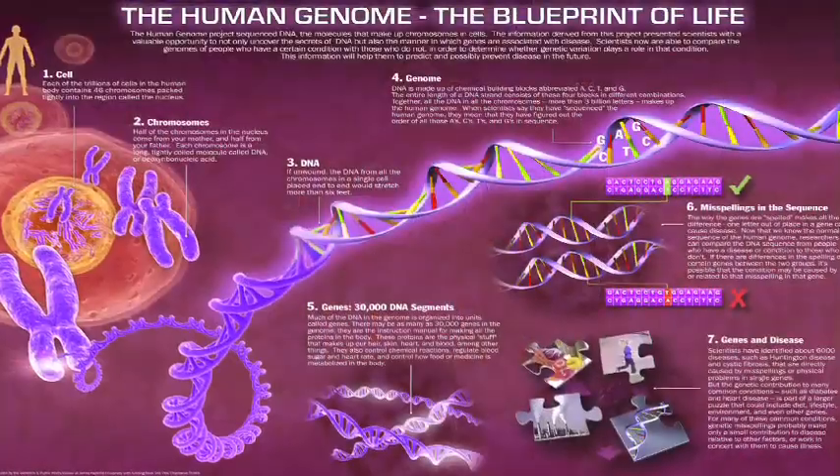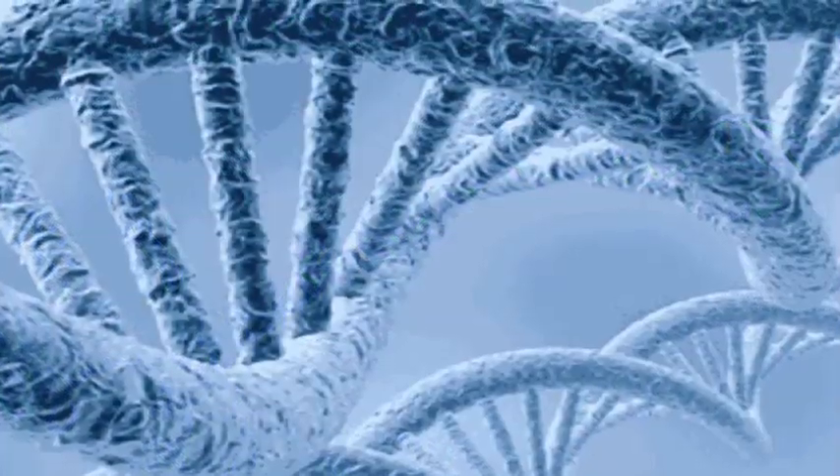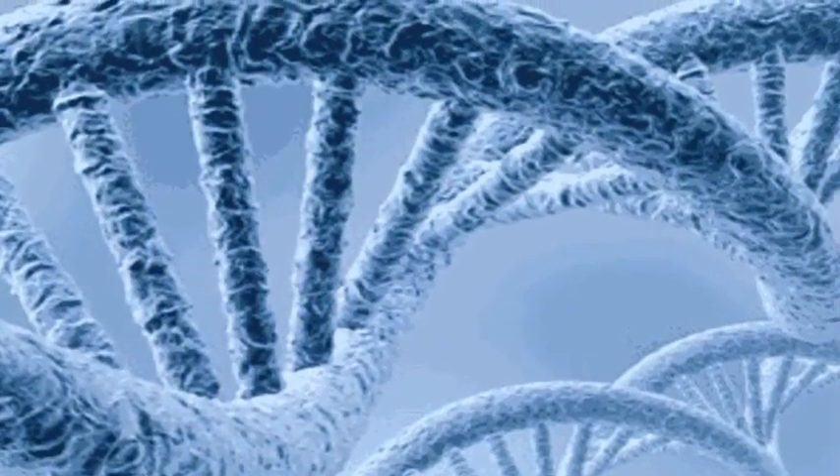It's a little bit like trying to understand how a car works when someone gives you a parts list that tells you there's a steering wheel, a drive shaft, a speedometer — but no one told you how the speedometer and the steering wheel and the drive shaft and the wheels and the engine all fit together. Given the parts the human genome provides us, we now have to figure out how they're all connected to make the full person.